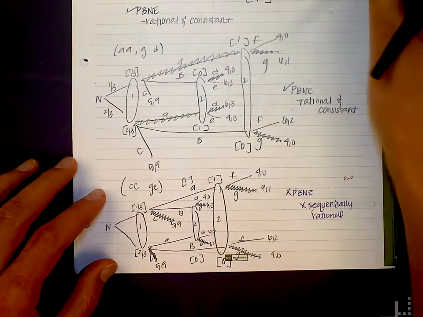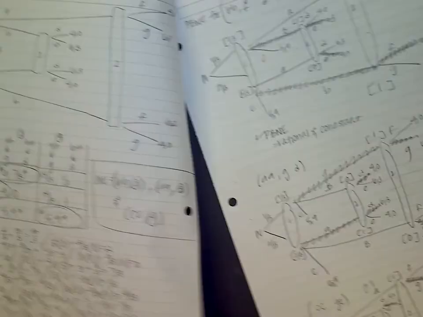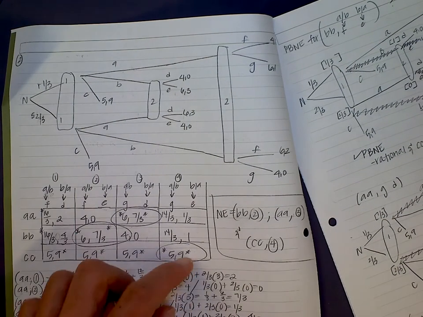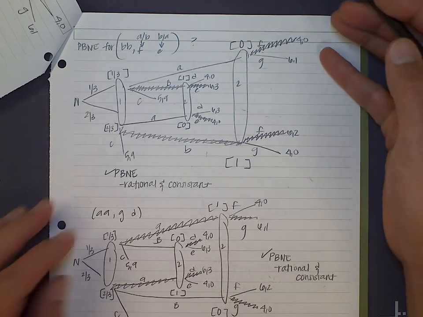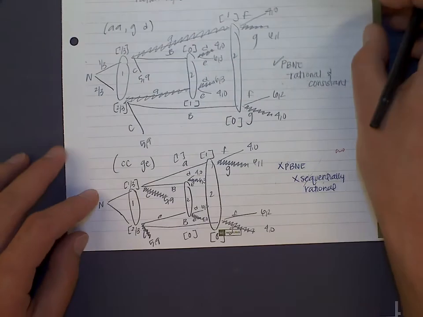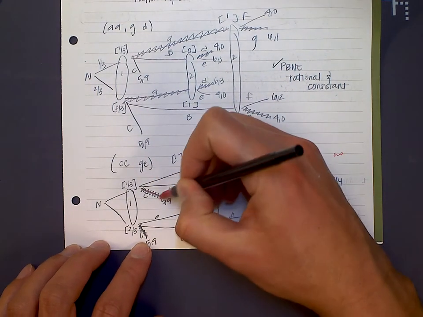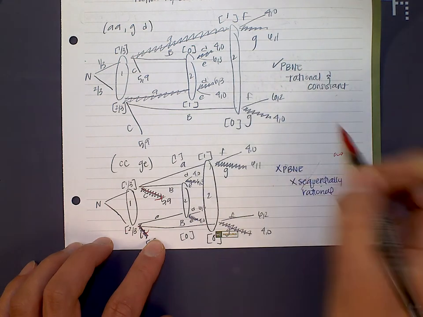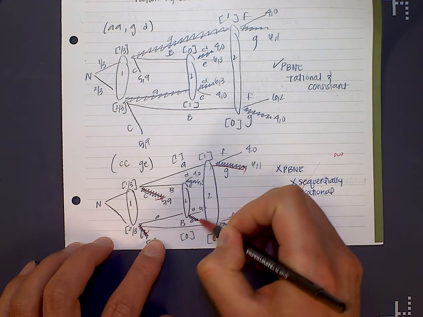The second mistake, which is relatively common, was this one here. This is in problem number 2. Okay, so there are 3 Nash equilibria, and so you have to check each one to check if it's perfect Bayesian. And this is one which some people had a little trouble with. This is where 1 is playing C, okay, and then 2 plays G here and E here.